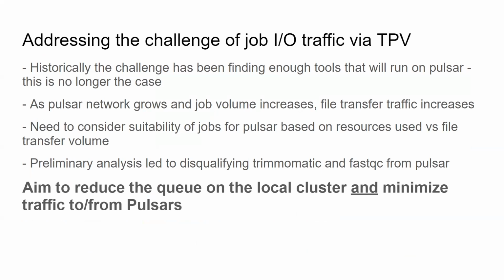In the past, we've just been trying to find enough tools that we can run on our Pulsars. This is no longer the case. There are a lot of tools that will run on Pulsar, and the Pulsar network is growing, the job volume is increasing, and the file transfer traffic is increasing too. We need to consider the suitability of jobs for Pulsar based on the resources used versus file transfer volume.